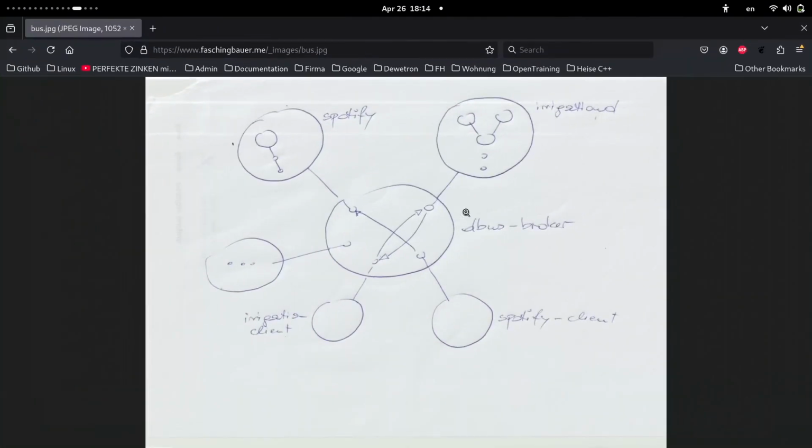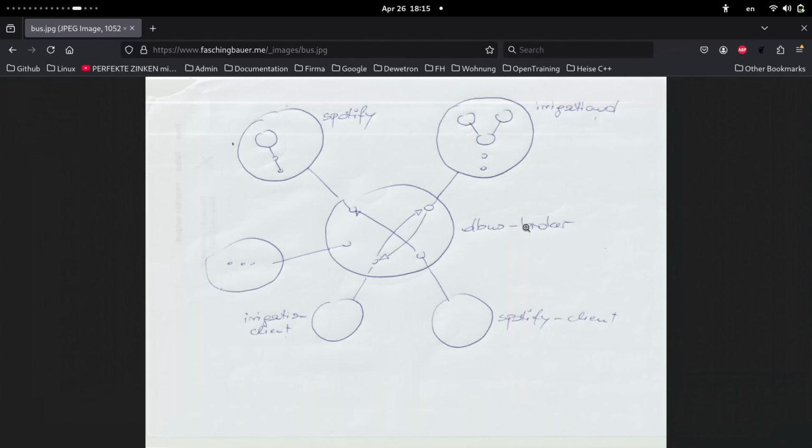And this is the real circus. These bubbles are processes, and there is one very important process, the D-Bus broker. This is the process in the middle which mediates. Let's say the Spotify client wants something from the Spotify service in the upper left. So it tells the D-Bus broker to tell him to do something for him.